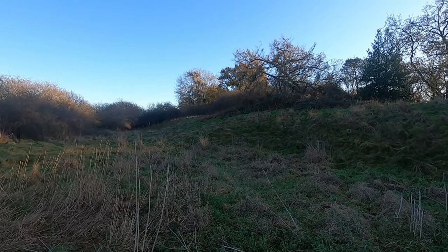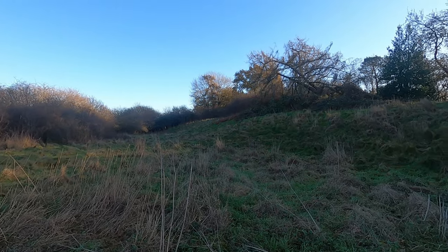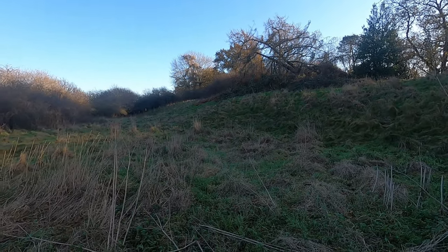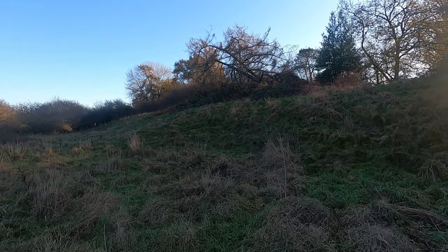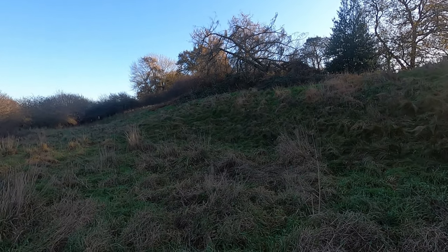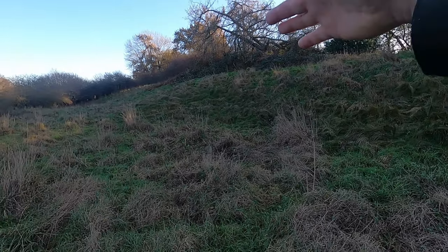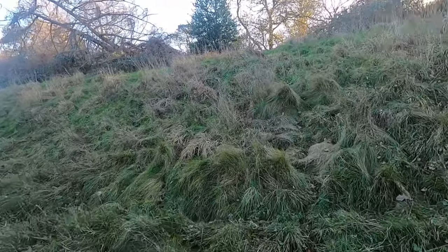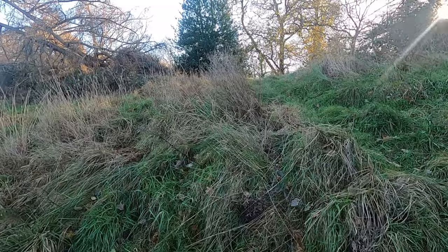I'm just a little bit further on from where I was earlier, as we move away from Cuckoo Bridge. The canal takes an extreme bend, yet another one, as it moves that way towards Hatch. What I wanted to demonstrate was this very steep bank. On the other side of that is the canal, which is in a very deep cutting. This looks to me like the earth that was removed from the cutting has been piled up here to make this embankment. Hopefully, as we climb this embankment on the other side, we'll find the canal.